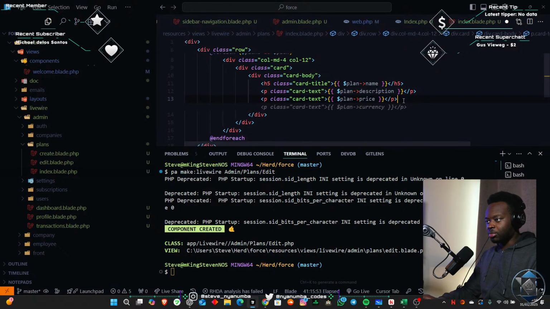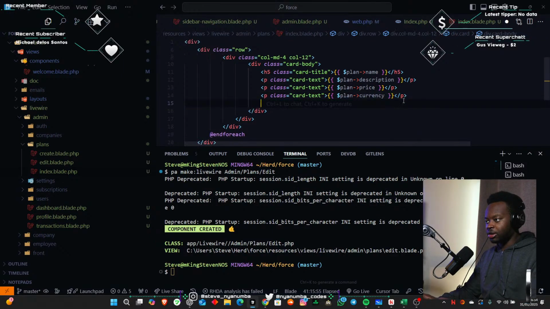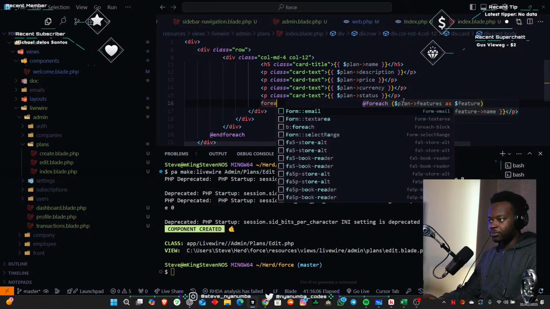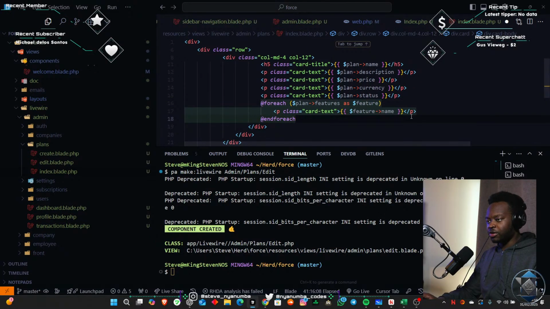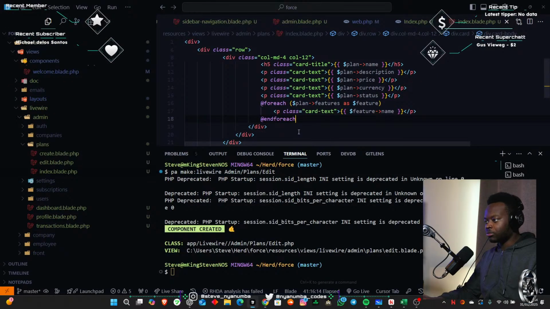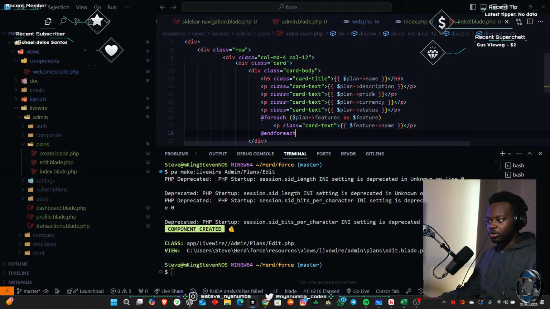And then we'll come in here, plan currency, we'll do plan status. We'll do another for each loop here. Plan features as feature, and then feature name. Let's see how it works. Property name on string.